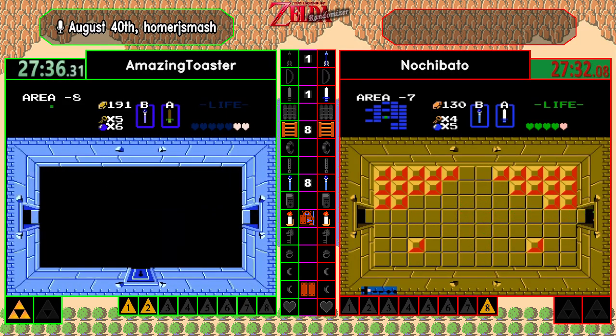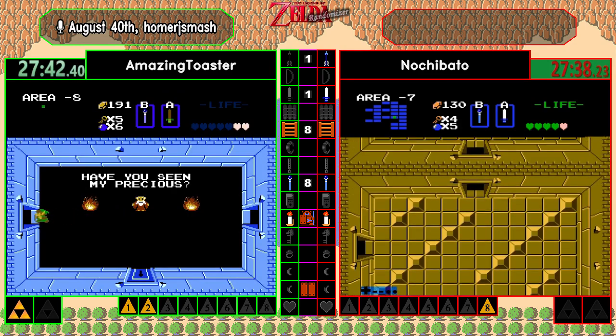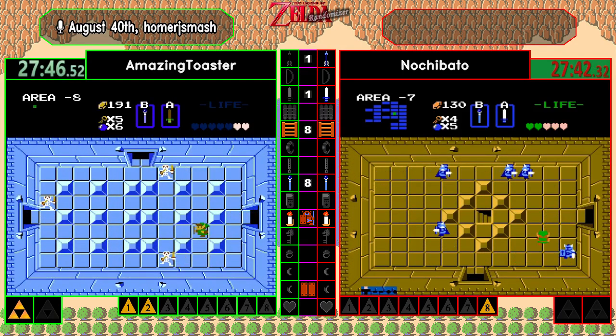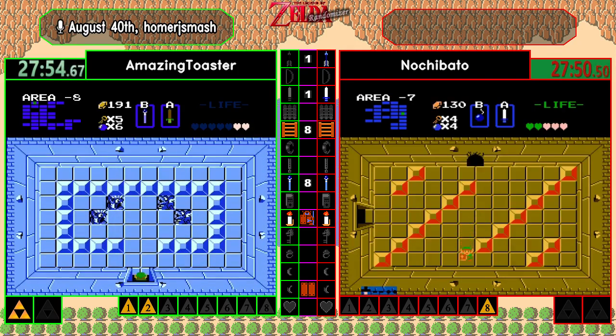The Triforce is over on the left-hand side, about middle of the row. AmazingToaster was really close to it, so I'm not sure if it was a bomb hole or... I think it was a bomb hole up that you had to do that Nochibato was able to find with the map. Yep, so yeah, he's in a map. Yeah, there it is. He's got it now. And here's a key, so that's at least something, but not what he wants.